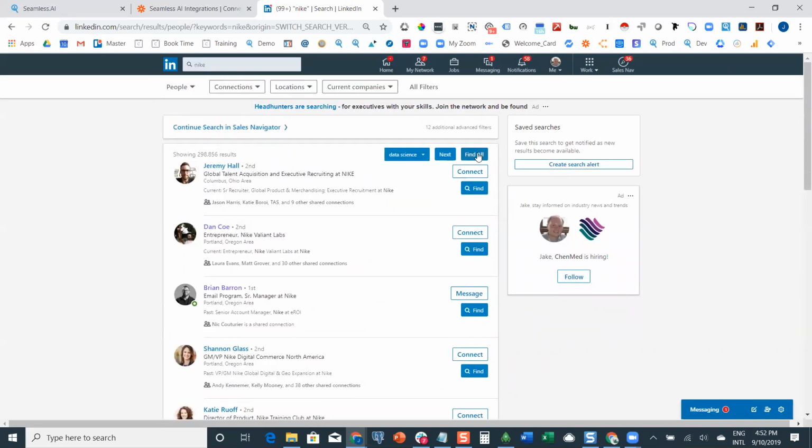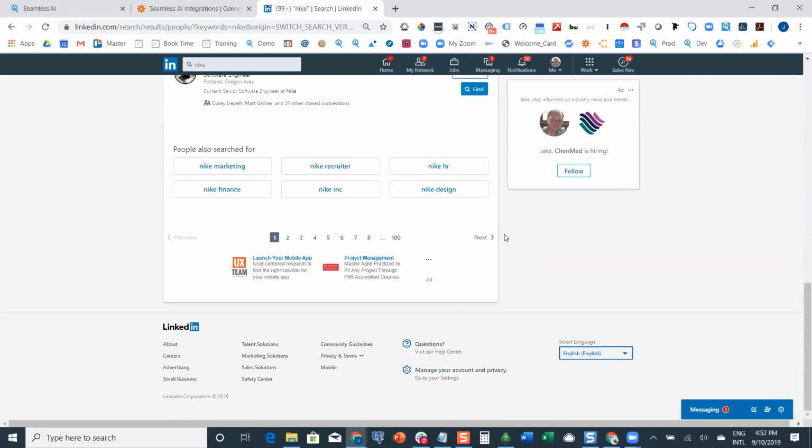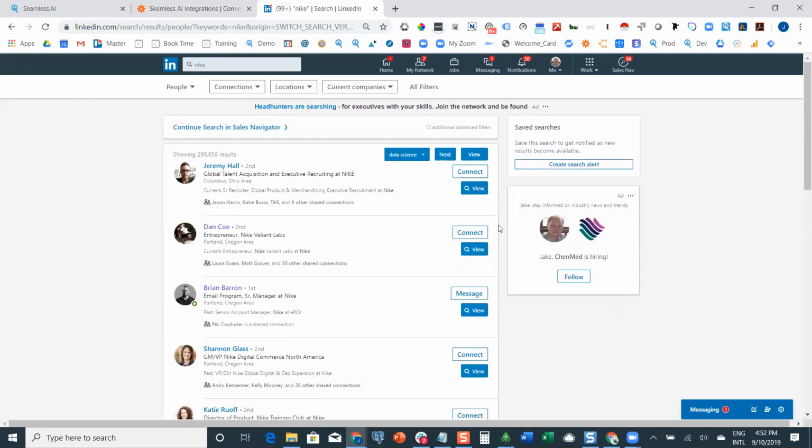As those load in, you'll see those Find buttons load in. So you can click Find All, and what we're going to do is scroll down to the bottom of the page and scroll back up. We do that automatically, because as you saw, as I scrolled down manually, the additional page content loaded in. So when you click that Find button, we automatically scroll down to make sure all that page content loads, so you get all the contacts and don't leave any on the page that maybe couldn't be seen at the moment. So click that Find All button, and then you can click Next.